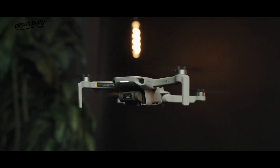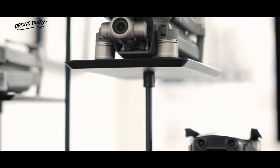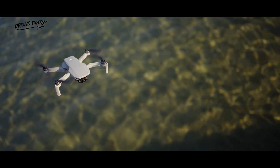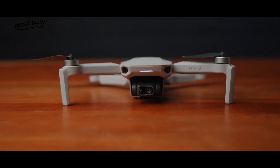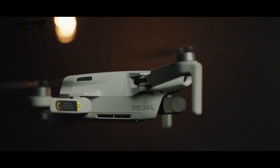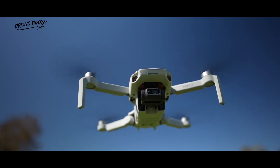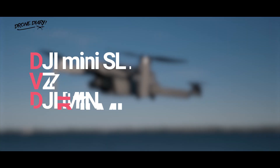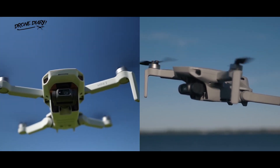With the release of the new DJI Mini SE, it's time to go back and look at DJI's previous micro drone to understand how this new drone stands apart. While the DJI Mini SE comes with a few improvements from the DJI Mini 2, the most attractive incentive for prospective micro drone buyers is its reduced price tag. We'll go over everything you need to know about the DJI Mavic Mini 2, the new Mini SE, and how to decide which one is right for you.